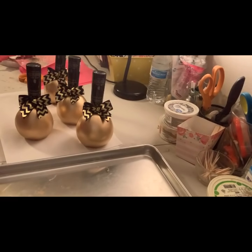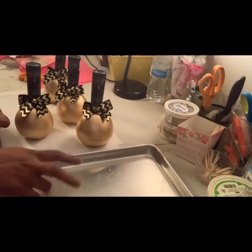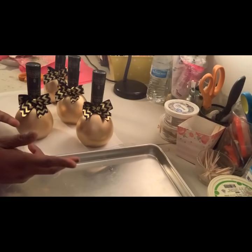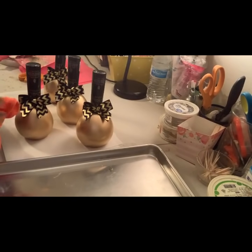What we used in this video: we used the mini bottles, of course, apples. You need a silicone mat or a tray, 4 cups sugar, 2 cups Karo, 1 cup water, and a thermometer, flavoring of choice. You don't have to use flavoring, it's optional, but it does give it a good taste. What else did we use? White food coloring. It's all in the video. Trying to give you the basics.